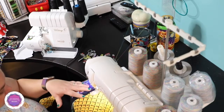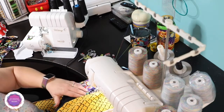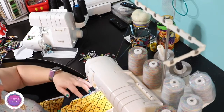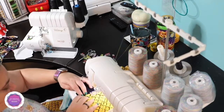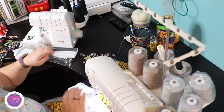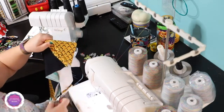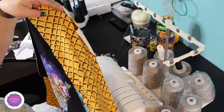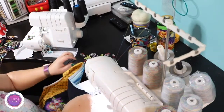Oh my goodness, so cute. Again, keep the seam allowance, I'm feeling it with my fingers here. Keep the seam allowance towards the side panel. There you have it. I will give it a good press. Oh, it's so pretty. Let's do the same thing on the other side.